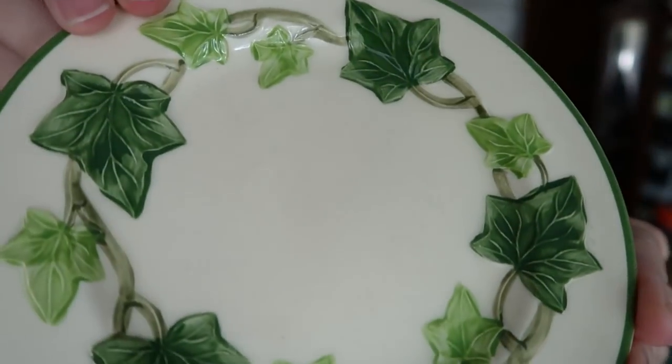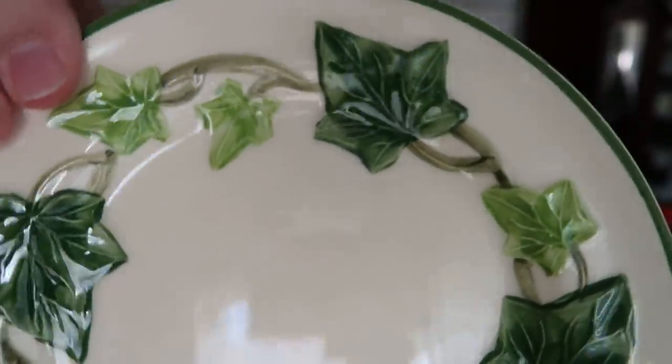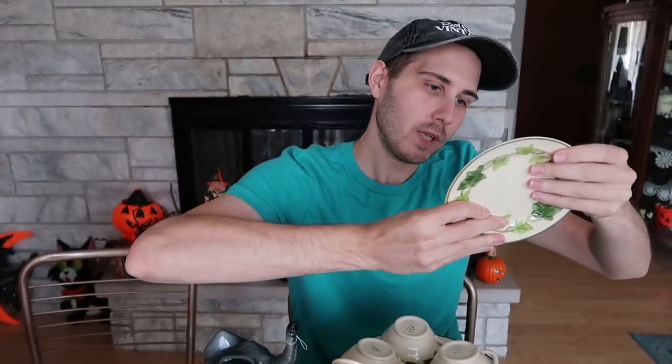I have the teacups and lots of these bread and butter plates. Here you can better see the detail of this pattern — it has embossed detail, it's just really nice. Franciscan Ivy was made in California starting in 1948, so it had a long run. And if you ever watch I Love Lucy, pretty much every episode where they're dealing with the kitchen or eating, they're going to have this out. Fun fact. I have a huge collection of it myself.